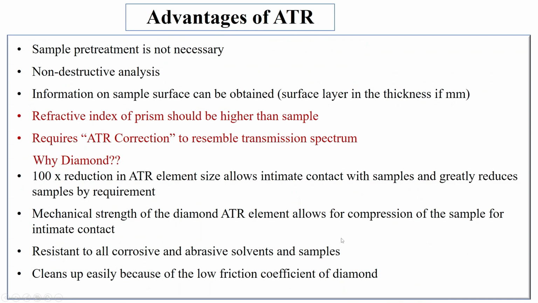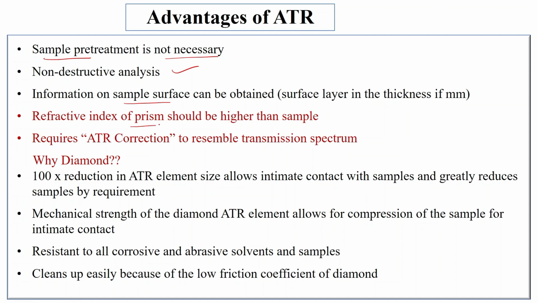Now coming to the advantages of why we are making use of ATR. ATR has simplified the analysis procedure. It is not only saving time, it is not destroying the sample. There is no pre-treatment of the sample required. So sample pre-treatment is not necessary. Non-destructive analysis is there, and information about the surface of the sample can also be obtained as the radiation is being reflected from the surface.